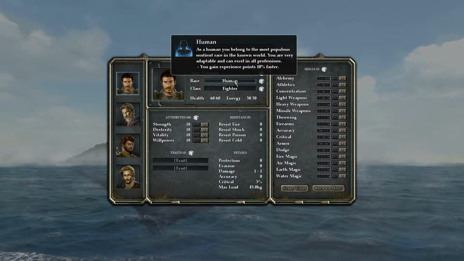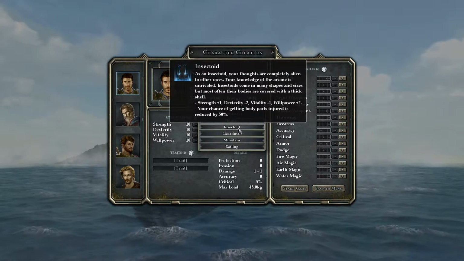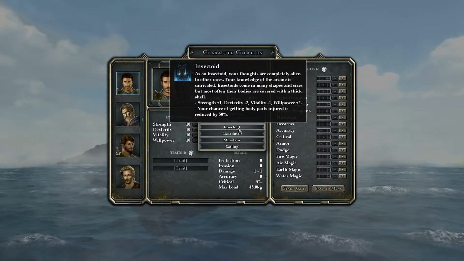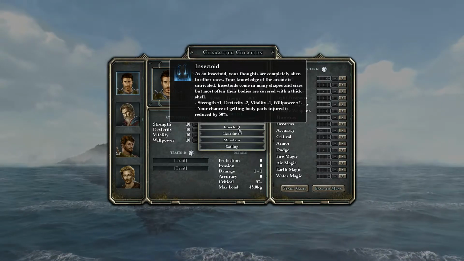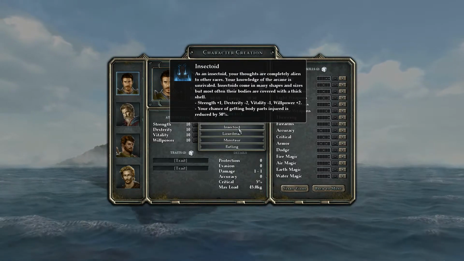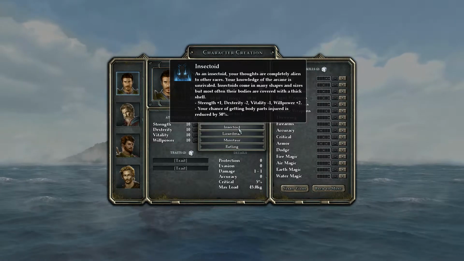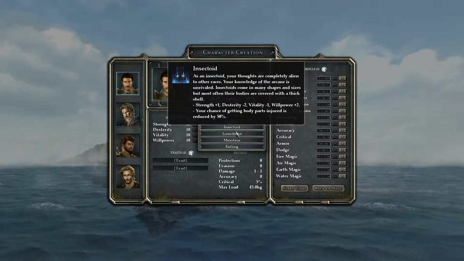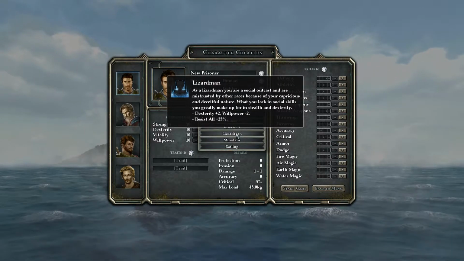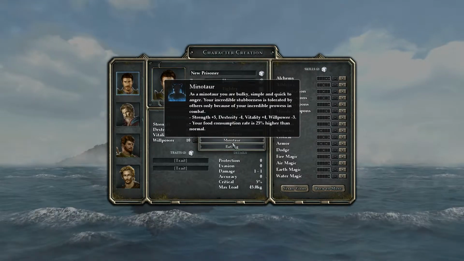In terms of what they bring you, the human gains experience points faster, the insectoid has less chance of getting injured. If you get injured to a certain extent, you get a body part injury, and that can stop you regaining health and all sorts of things. So it's quite useful to have someone like that. Lizard Man, resist all, plus 25%, which can be really good.